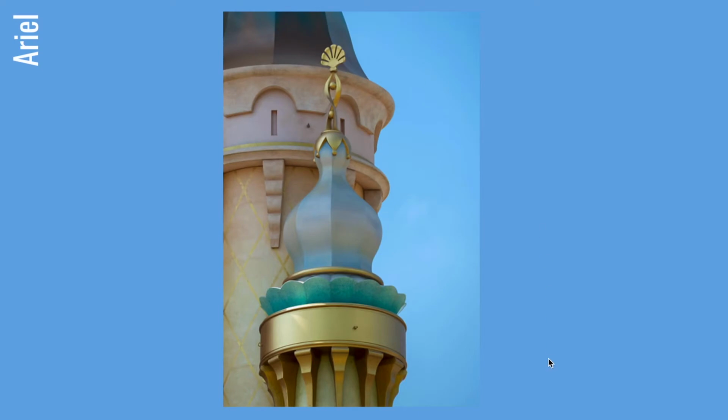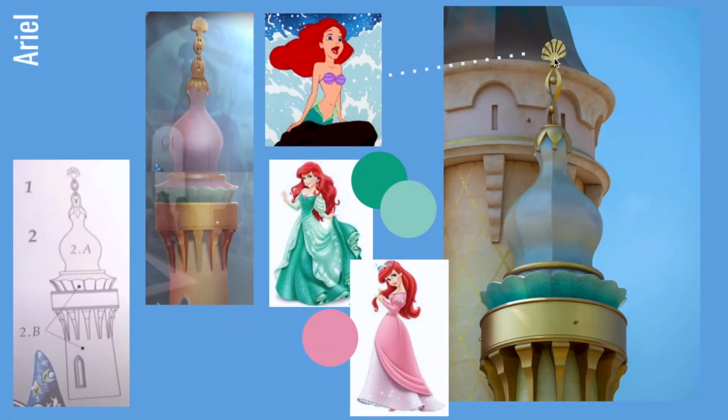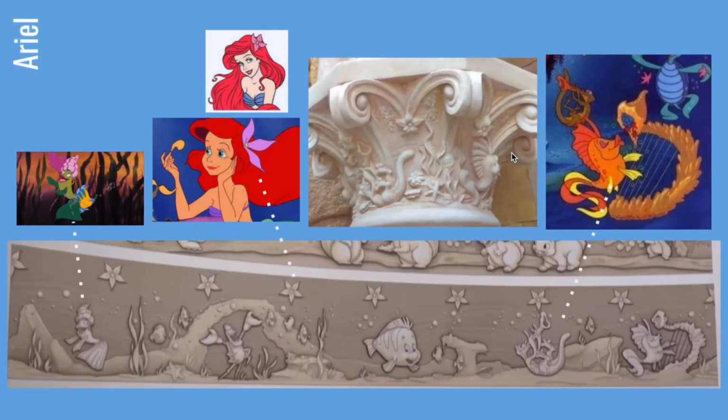All right, here we have Ariel's column. So we can see, of course, Ariel has a beautiful seashell on top, very much like her iconic outfit, and we see that her column, the tower itself, is inspired by her dress, which is this one, and this one, which has shimmering gradations of coral, which is this color that they're calling coral, and green, right? Just like this dress, you can see this color looks almost exactly like this shimmery color over here. We see, like I said, the golden seashell, and it's held up by 2 pieces of kelp and some pearls, because, under the sea.